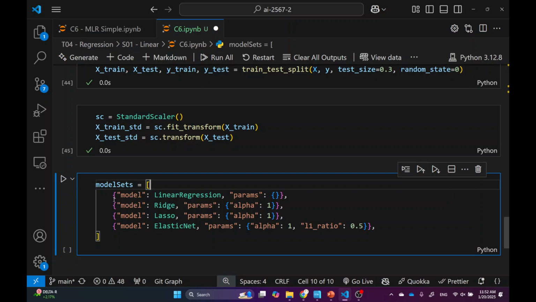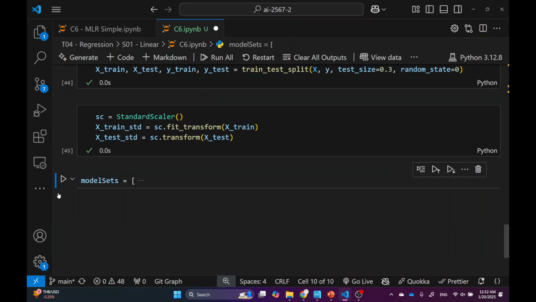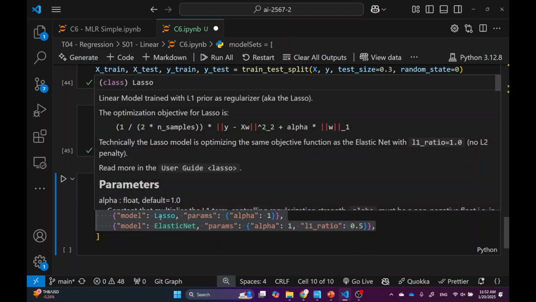Normally if I do one model, I can have a dictionary containing a dictionary. But when I do different models, it's a bit more complicated in the sense that I do need different class definitions. So what I do is something like this. Let me just show you this one real quick. First, my model set is an array.